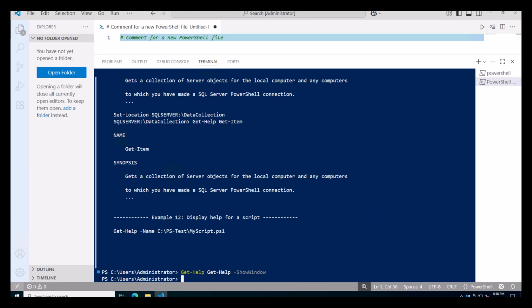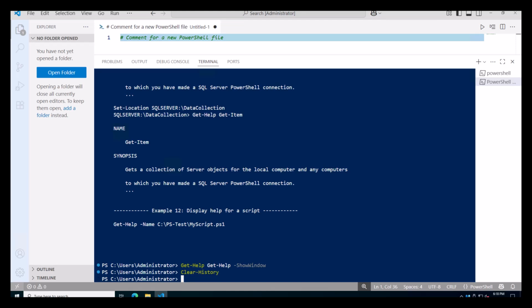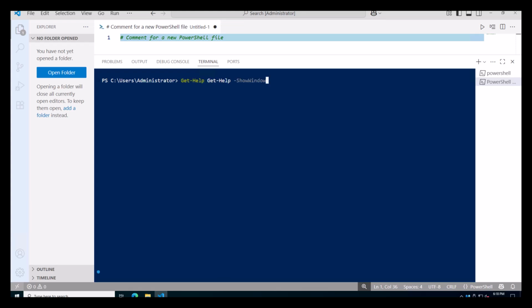If I wanted to see my screen a little bit easier, I could use clear-history, and then I could do clear-host. So the clear-history got rid of all of my history, but VS Code has that history in its own directory. So we'll be able to go back and take a look at it. But when I go ahead and do a get-history here, notice that it's blank other than the ones that I just did. I can use the wildcards with the help.